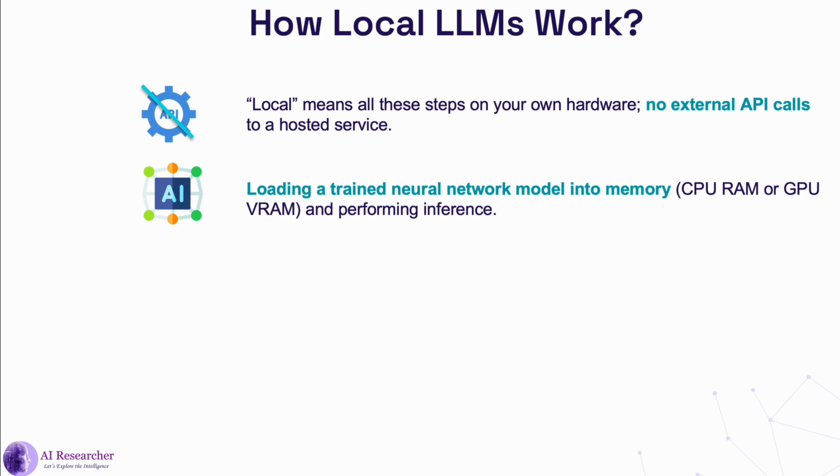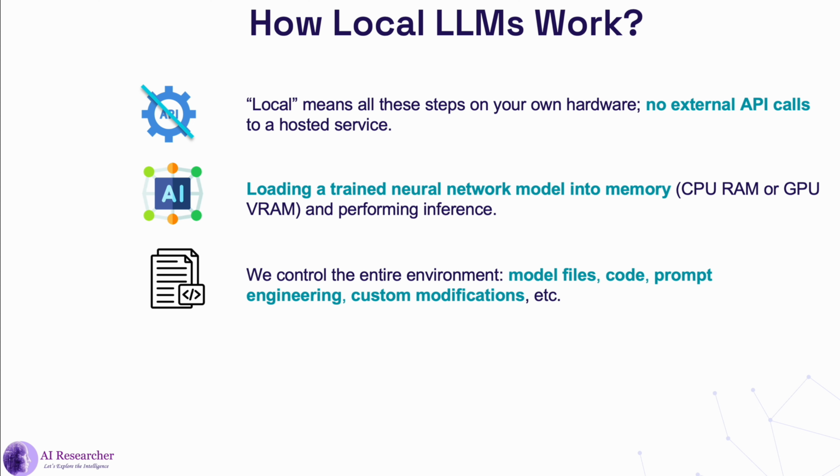Loading the AI model on your device means the AI is loaded into your device memory, either on the CPU's RAM or the GPU's VRAM, and this allows the large language model to work directly on your device, make predictions, and generate responses. Since the large language model is running locally, you have full control over the model files, the code, and how you talk to the large language model, like prompt engineering or custom changes.